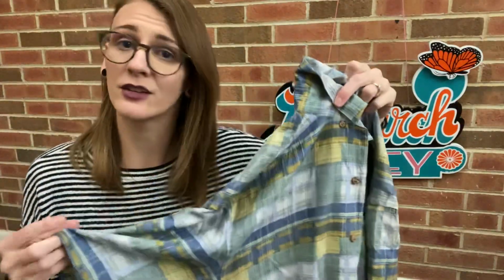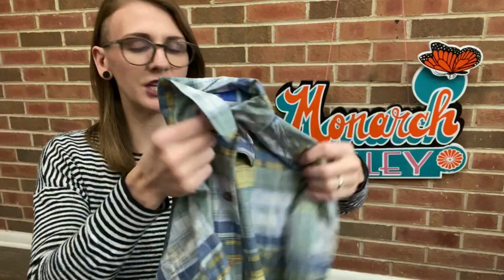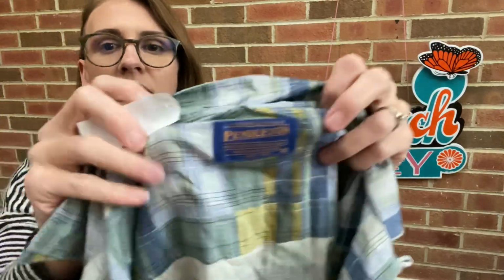Next, we have this Pendleton short sleeve button up. Why did I leave these all loosey-goosey? Why do I always do that? Okay, sorry, I'm not yelling at you, I'm yelling at myself. Anyway, this is just a really cute men's button-up short sleeve, and I'm not showing it off well. I'm so sorry for that. But you can see it's Pendleton here, and I do love the brand Pendleton. I've done well with blazers in the past. I think the main Pendleton thing to get would be a plaid wool blazer, so I'm always on the lookout for that, but I haven't found anything like that in a while. But I was still excited to find this button-up shirt.